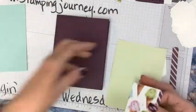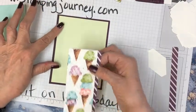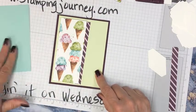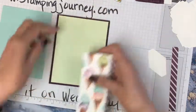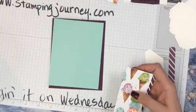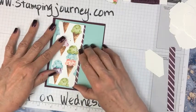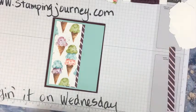I kind of like to do something a little different. So if I put the soft seafoam on — I don't know, it just sort of blends in. I think the blue pops it better, even though all the green matches. We're going to go back and do this blue. I like the contrast between the Blackberry Bliss and the Pool Party — I think that's Pool Party. I just want a little stripe on there.